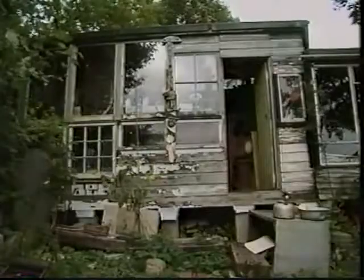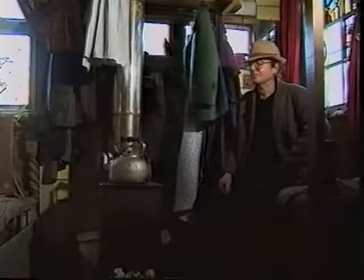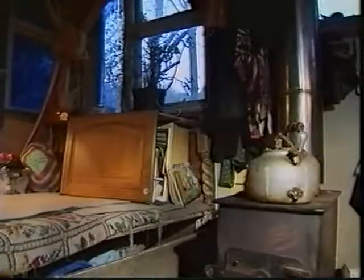I've constantly added bits as the family grew — little extensions to accommodate them. Often I've gone to the beach and picked up bits of wood, and whenever people in the neighbourhood throw out wood, I've taken it and used it. This is the warm cave, as we call it, where the family gathers when the cold winds blow. It's very small and very cosy, and three of my children actually sleep here — one on this bed up here that I built, another one here, another one here, all gathered around the warm stove. We sort of spend the winter evenings here.